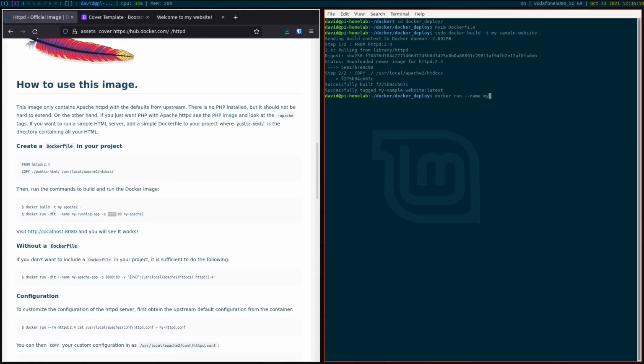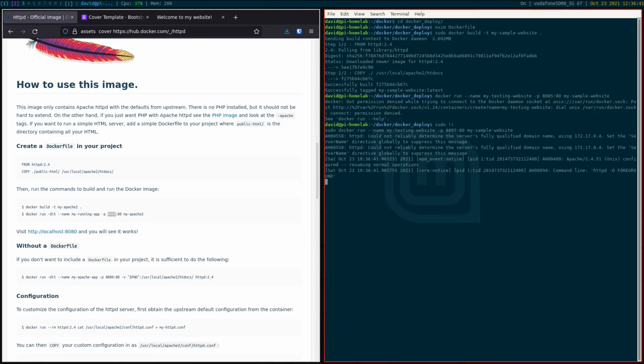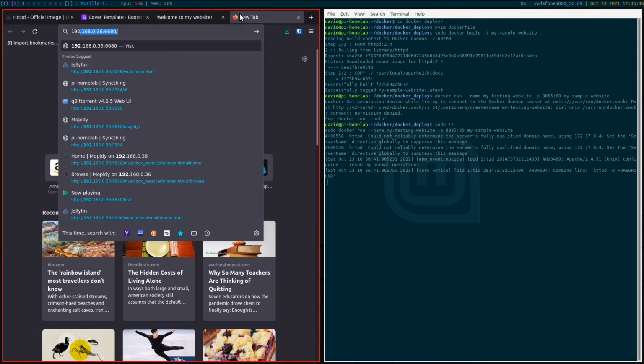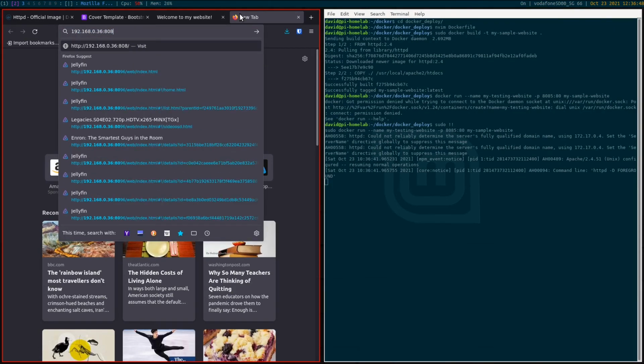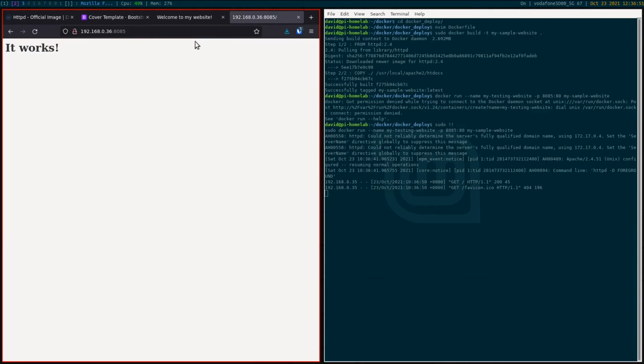So let's name this my-testing-website, and then let's specify 8085:80, and then my-sample-website, and say sudo here. And now let's go here and see if that port wants to open.